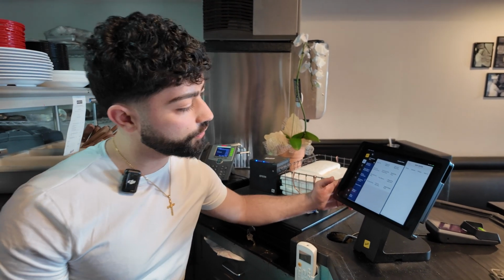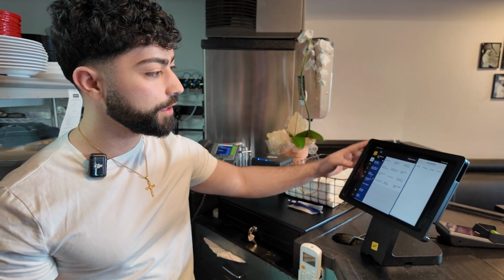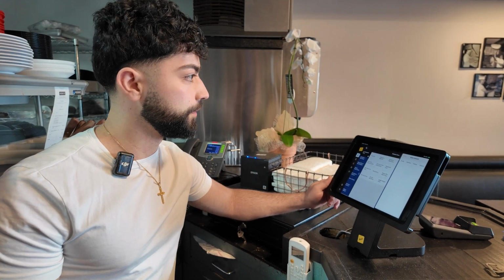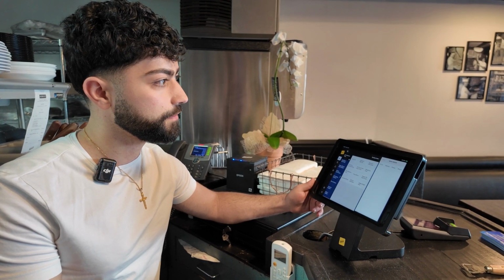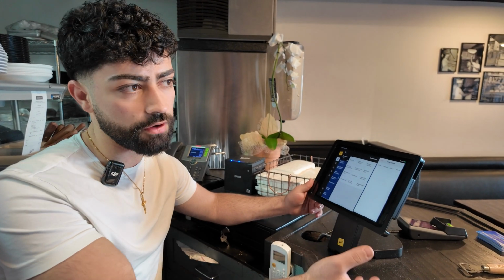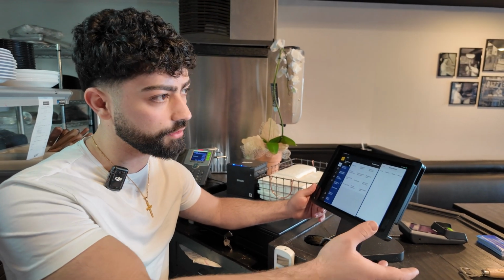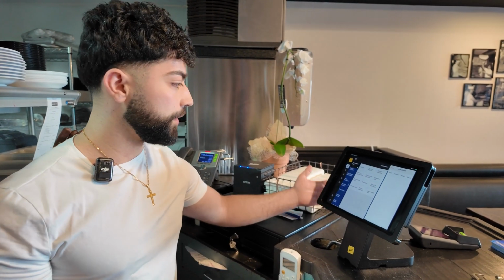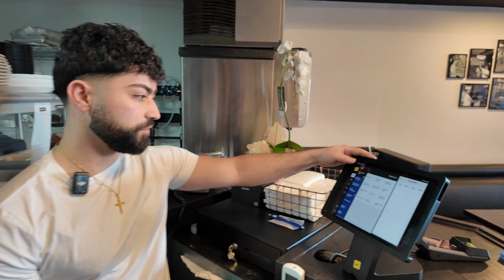Then he went through it with me on his computer, and honestly, it's the most simple thing you can ask for. People come in, it's counter service. So you don't have any wait staff or anything. Exactly. I don't have any waiters to go to the table or anything. But here it's the most simple thing ever.